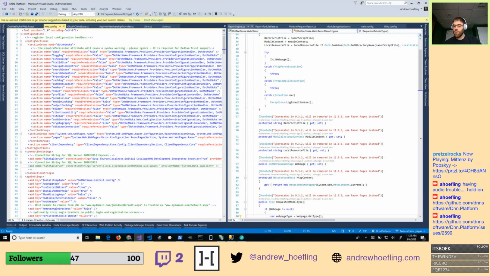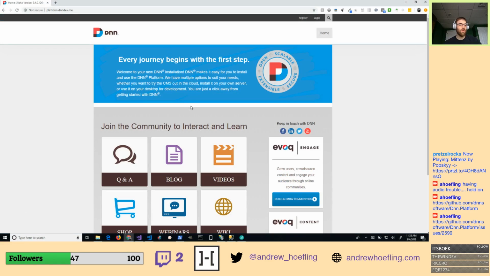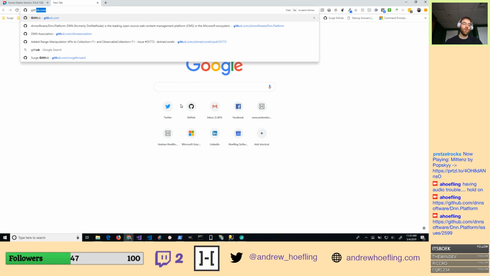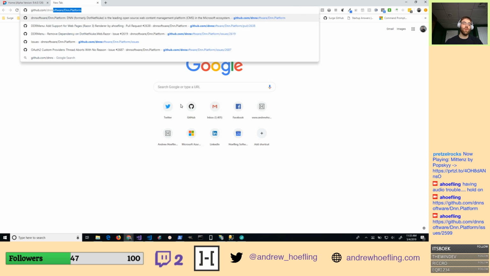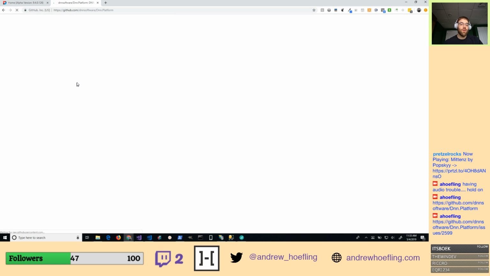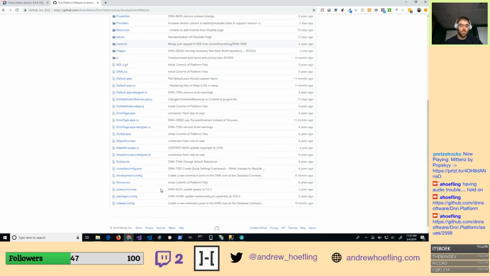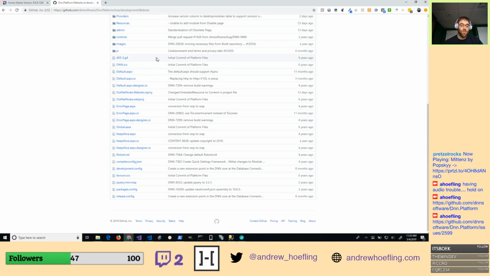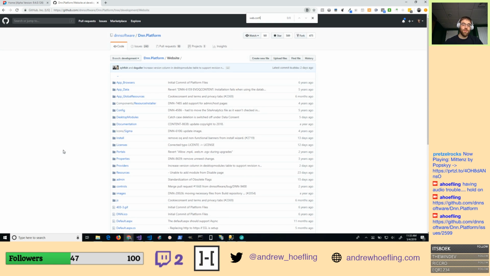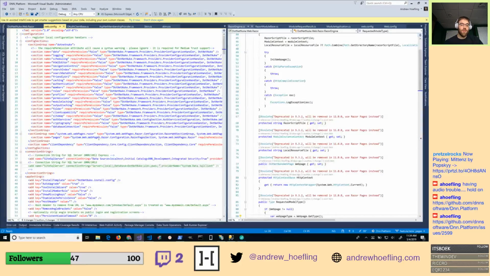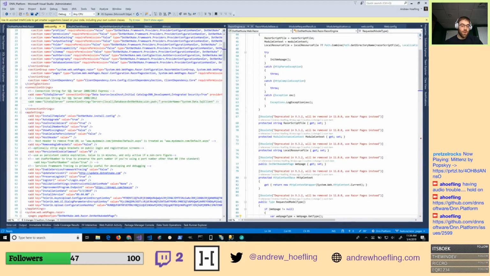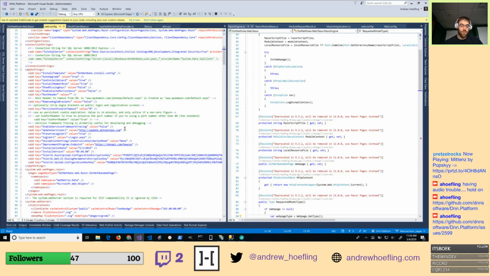If you go to the actual repository, so we go back to GitHub, DNN software, and if you actually look under, where is it, website, there's no web config in here. I can search for it. It's not here, right? So all this stuff is generated as part of one of the build scripts, and I always forget where that lives.